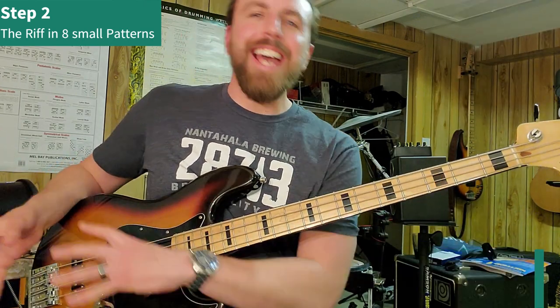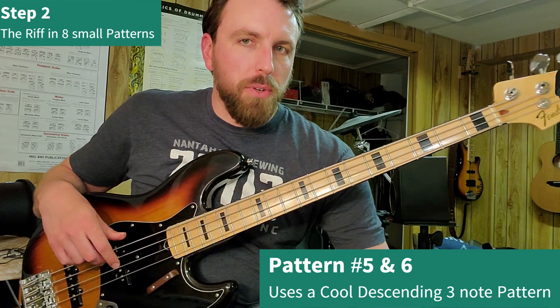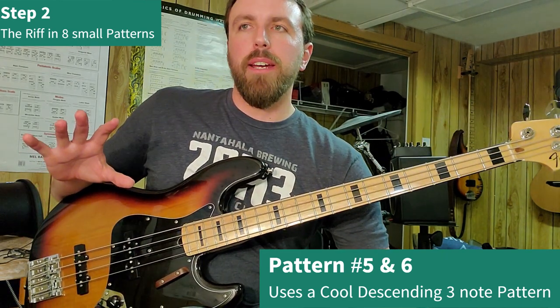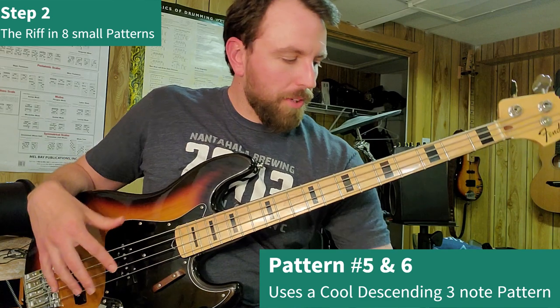So then we get to the second half. I'm basically splitting it in half: 4 riffs here and 4 riffs there. This is kind of cool. One of my favorite things to do in a pentatonic scale, very blues based, is to play 3-note patterns. You descend 3 notes, ascend a note, and that starts a new pattern of descending 3 notes.